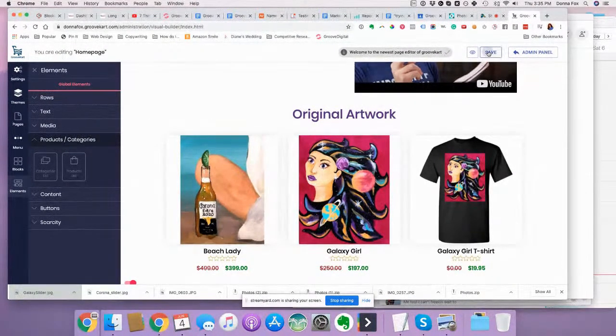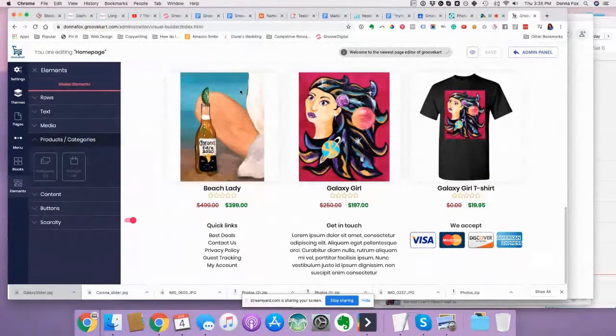But let's say we want to have a little bit of the description of who the painter is. We can use the same technique that we had on the top by creating 2 columns and then some text and some video. But let's say we just want to do some image. So let's go to where it says content, right below the product categories.